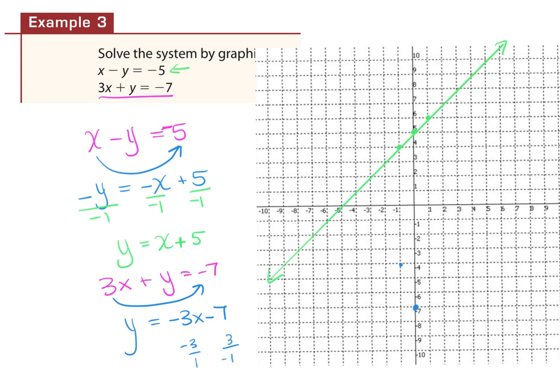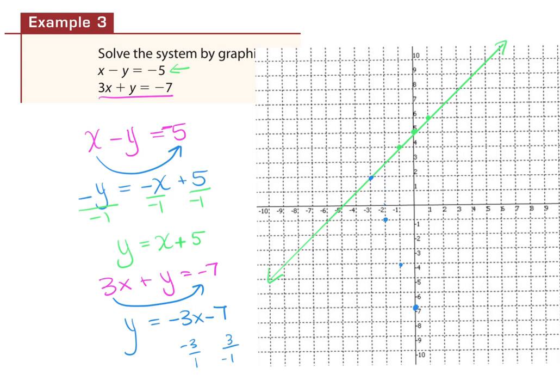Does that make sense? And so very often I will just keep walking. I'm going to keep walking up 1, 2, 3, and over, put a point there, and then 1, 2, 3, and over, and I can see this is where I'm going to cross that line. So I just kept walking using my slope all the way up.